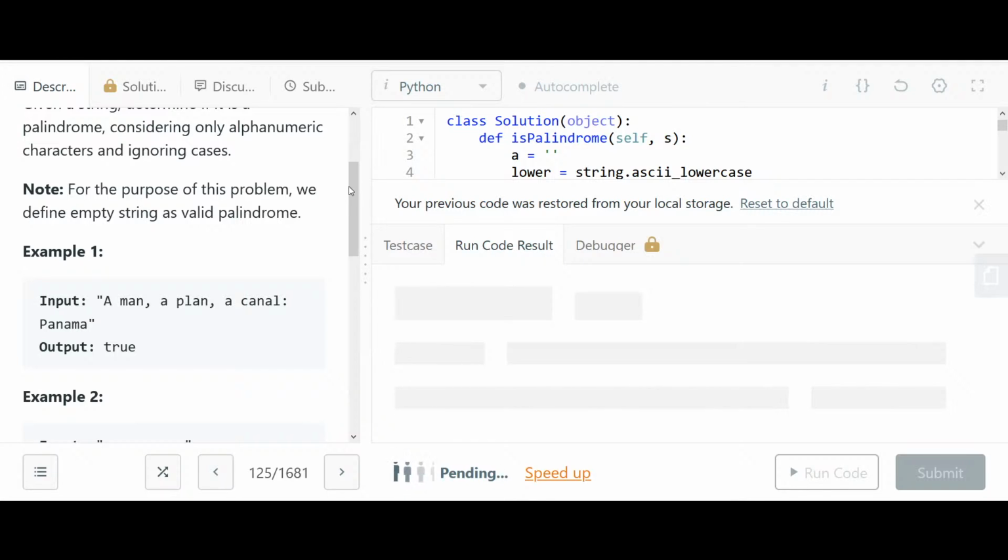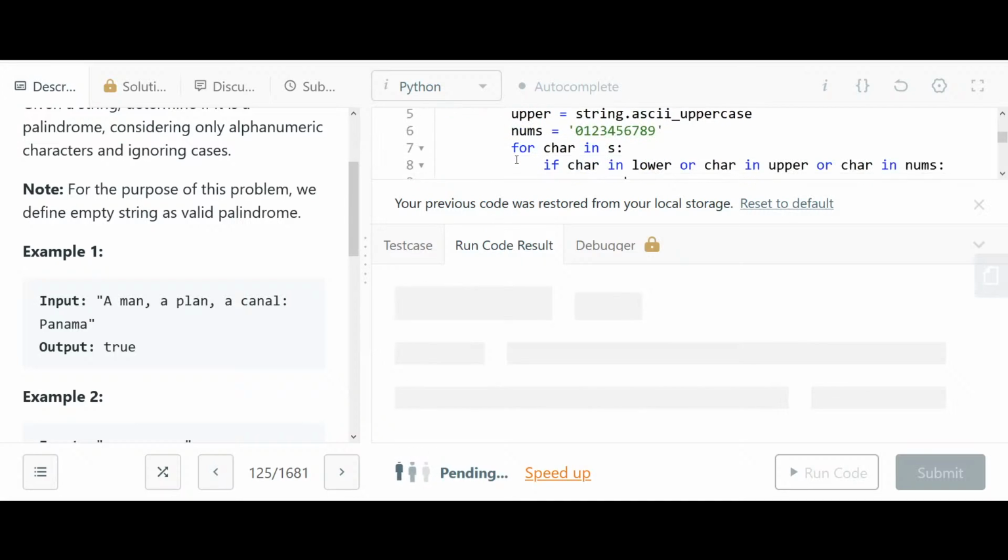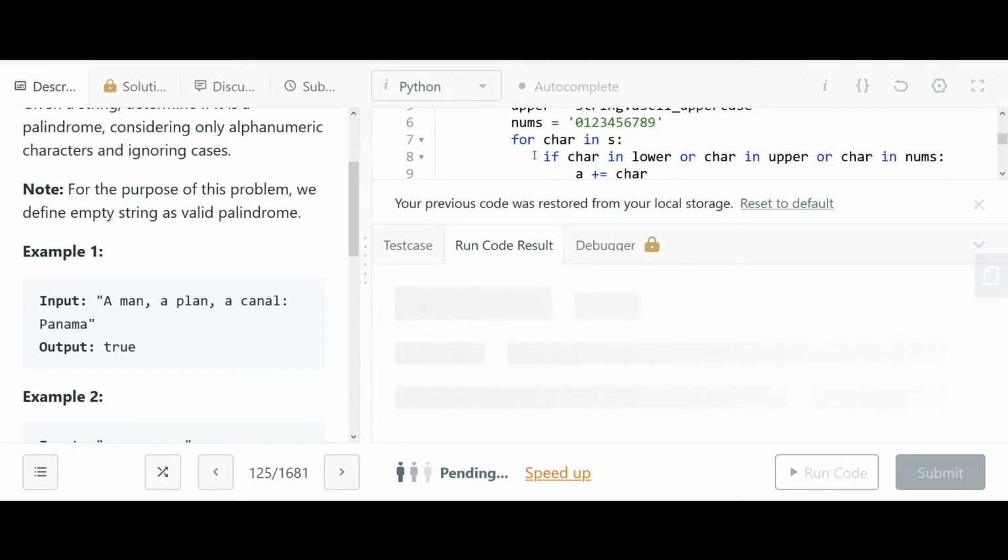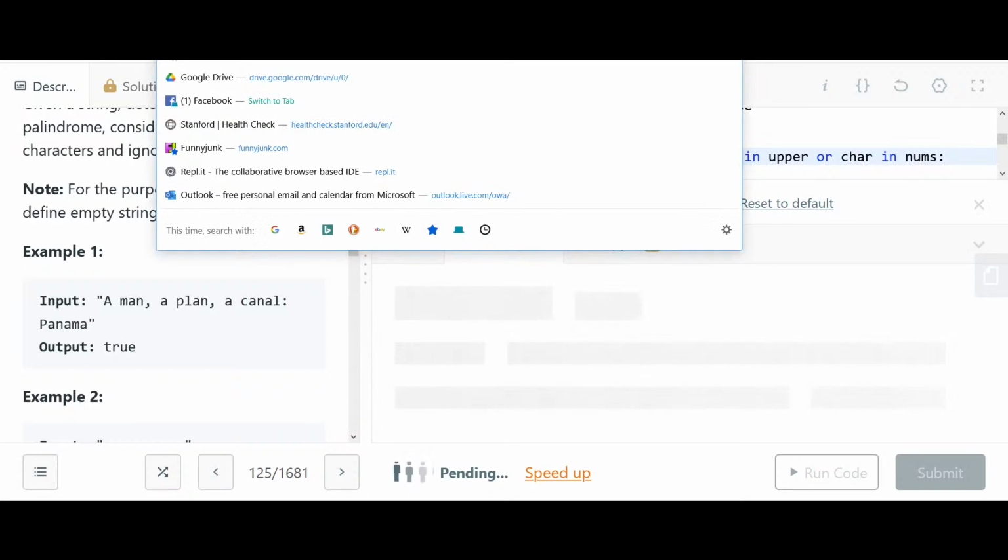Man, this is taking forever. All right. Gonna refresh the page and try it again.